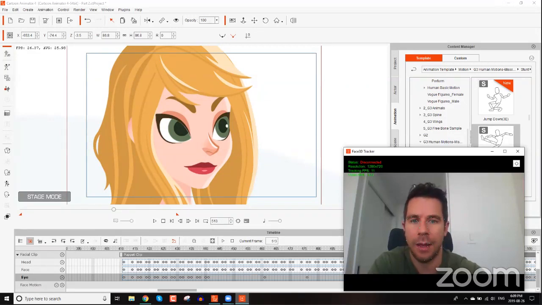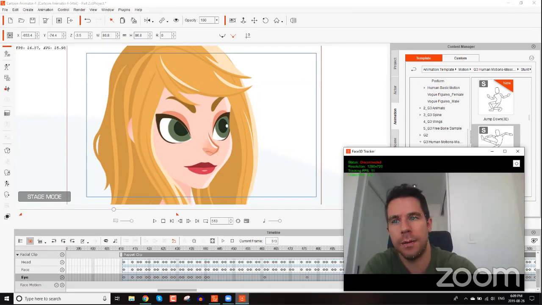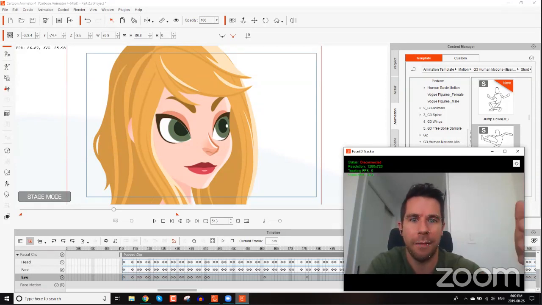Okay. When it comes to Cartoon Animator 4, to be honest, they're all pretty good, but just for ease of use, if you have a webcam, like I just have a webcam in my laptop, I'd rather not bother taking out my iPhone and setting it all up. The features are all the same. Alana, when you're asking, the features are exactly the same. It's just basically two means to the same end.